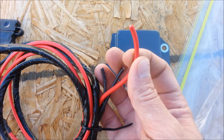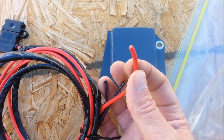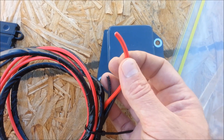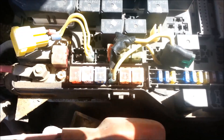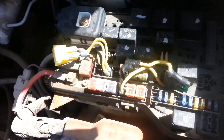One thing is we can't just run this through the battery directly, because when the key goes off it'll drain the battery. So we've got to run it through the key somehow so that when we turn the key off it doesn't drain the battery by just sitting there. You can run it to a switch too, but what I'm going to do is run it into the fuse panel box and set it so that when the key goes off it won't drain. When it comes back on, it'll have enough to excite the field in the alternator and it'll be able to charge.